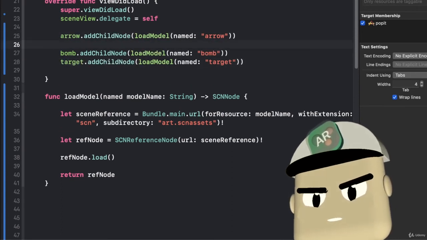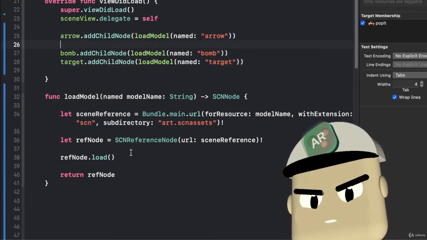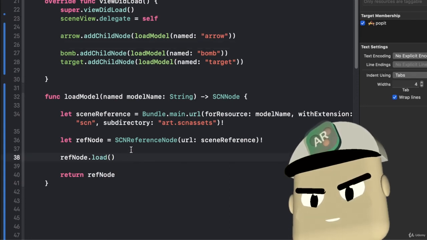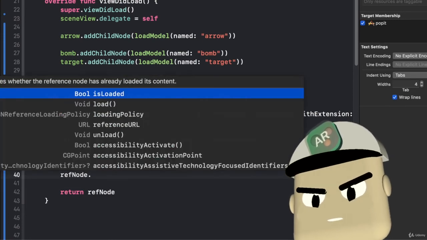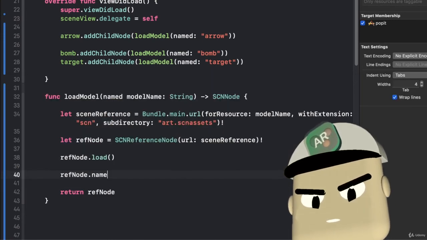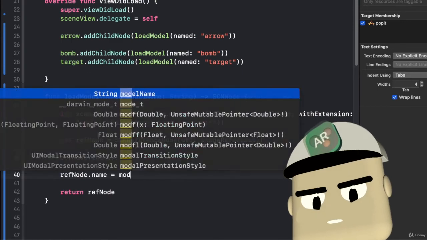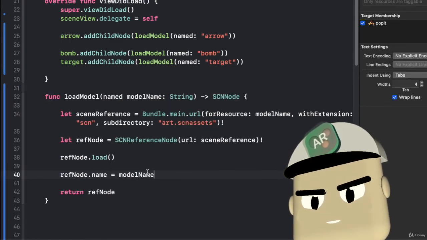So that should be good. So the reference node actually is going to get the name. So refNode.name equals modelName. That's going to be important later.